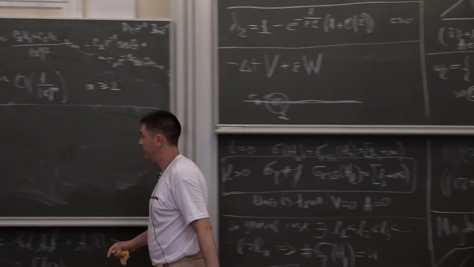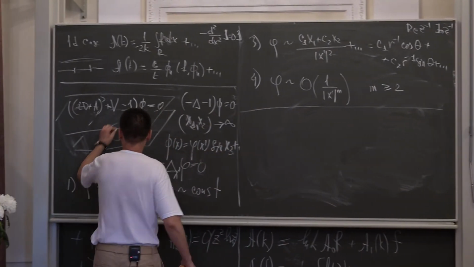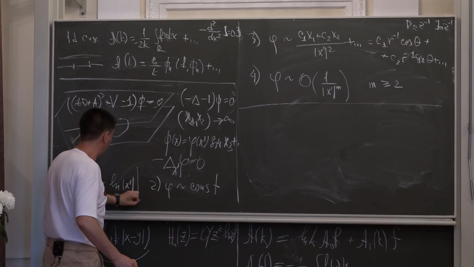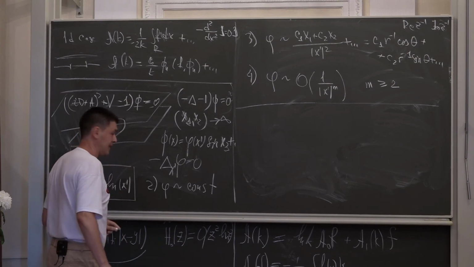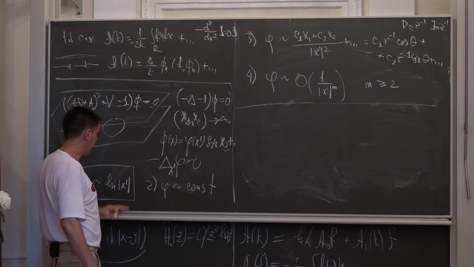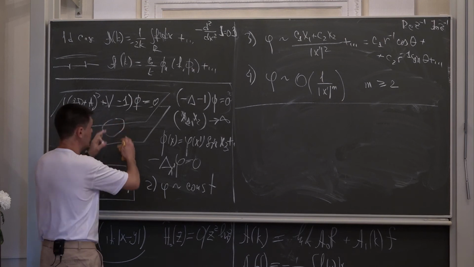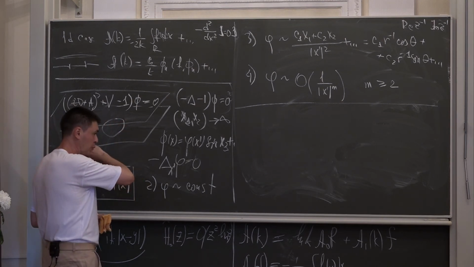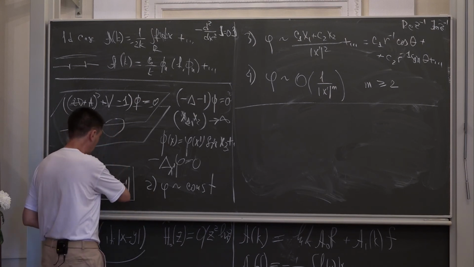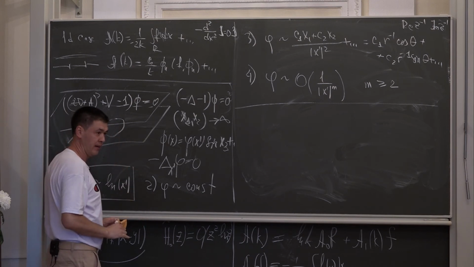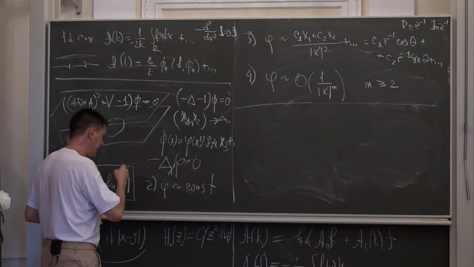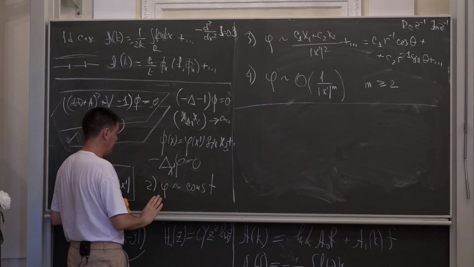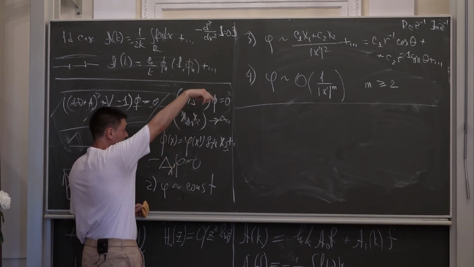The answer is that for almost all L, we always have a solution which behaves like this. This is a general case. If we put any window of any shape, we almost always have a solution which behaves like this. And if this is the case, then all other solutions are not possible. So actually this one is not possible, but these two are possible.